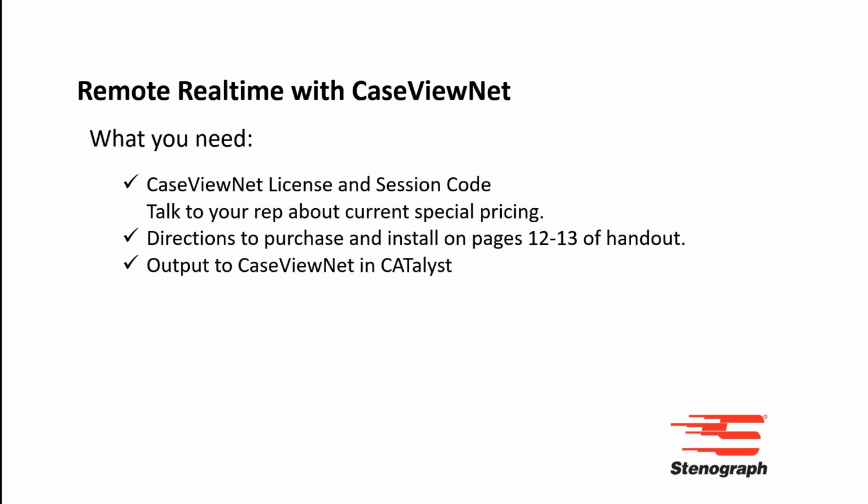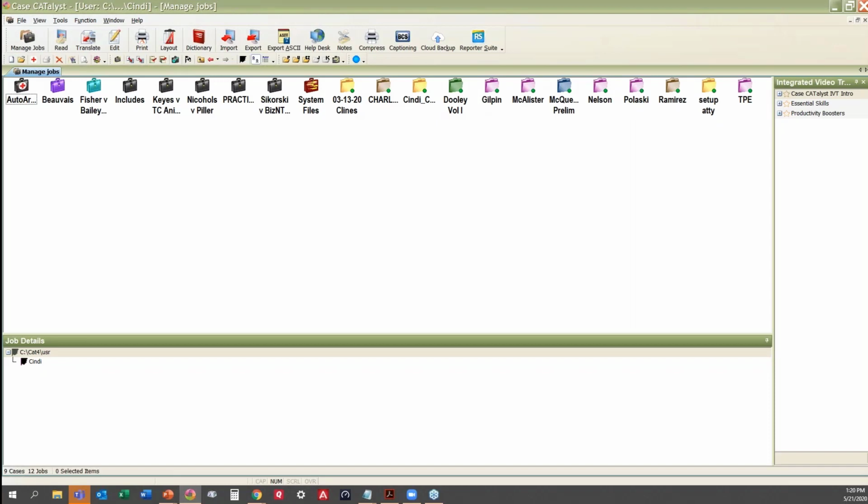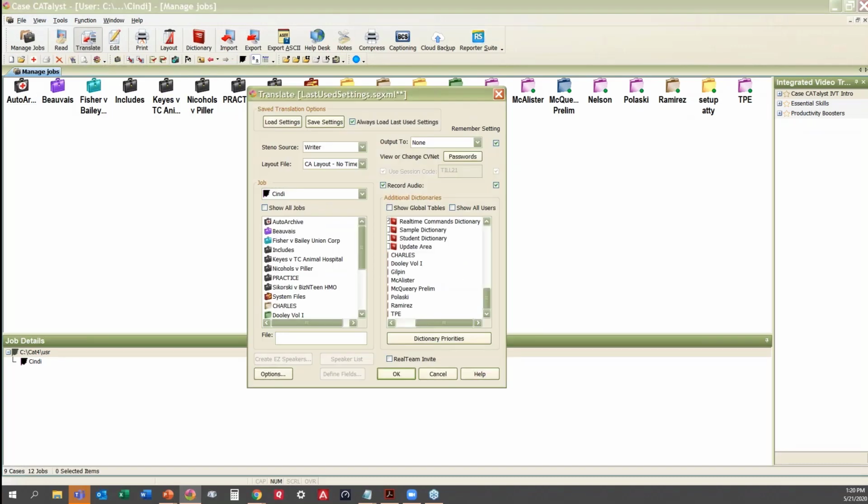So if you want to use that, how does that actually work? Well, if you'll give me one second here, I'm going to flip over to Catalyst. Now, again, my non-Catalyst users, I assume you have a similar process. I don't know exactly what your specific process will be. But basically, what the Catalyst user does is they simply open up translation. So let me just sit back here for a moment and rewind a little bit, and let me rewind even further.